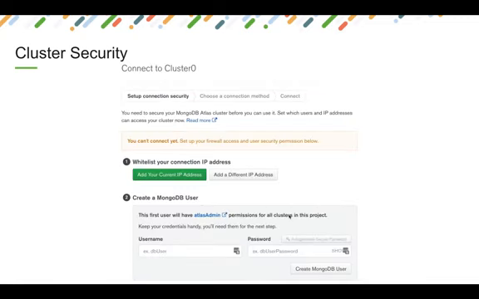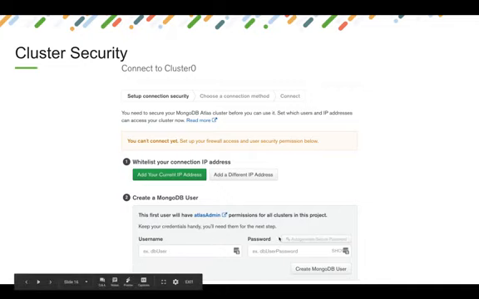Once it's configured, you'll be on this screen where you can set up the security. Just so you know, I'm doing this all in a slideshow right now, but in a little bit, we'll actually be on the actual website, so you can see where all this is. From a security standpoint, we need to set up IP whitelist addresses and a database user. For this project, since it's just going to be hosted locally, we can add your current IP address for the whitelist IP address, and then you can create any username and password for the MongoDB user.